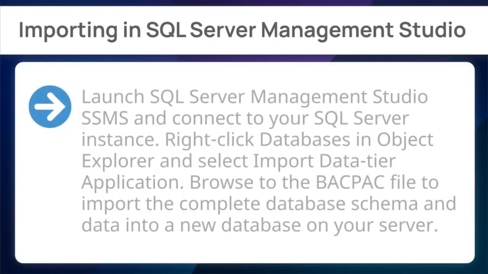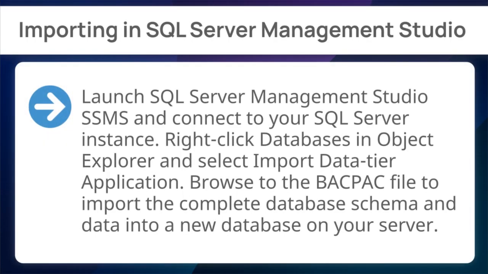First, importing in SQL Server Management Studio. Launch SQL Server Management Studio, SSMS, and connect to your SQL Server instance. Right-click Databases in Object Explorer and select Import Data-tier Application. Browse to the BACPAC file to import the complete database schema and data into a new database on your server.